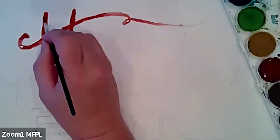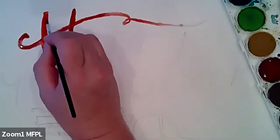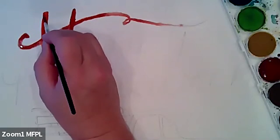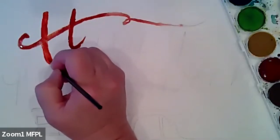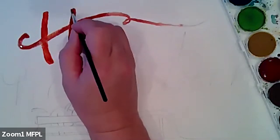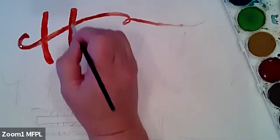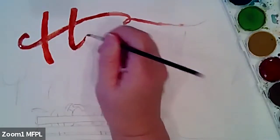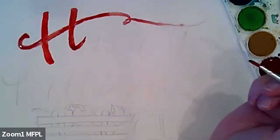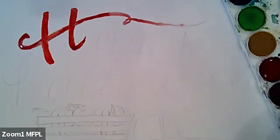You can add more orange here. I'm going to just kind of square it off. And I have to play with the ends with a paintbrush because with a brush pen, a felt pen, you have a little bit more control. The paintbrush just doesn't give you the same control, but that's kind of what I like. I like the looseness of the paintbrush.